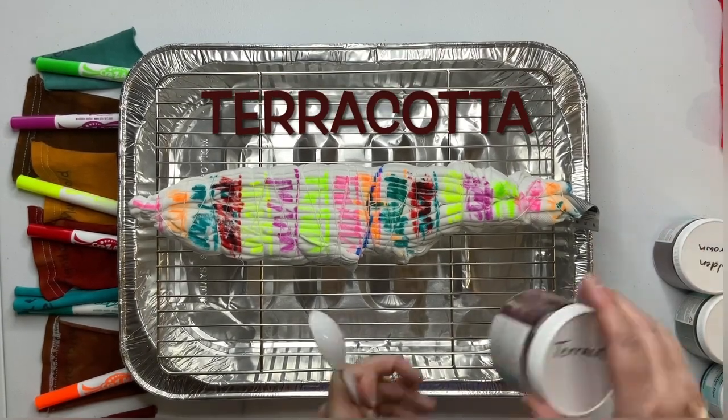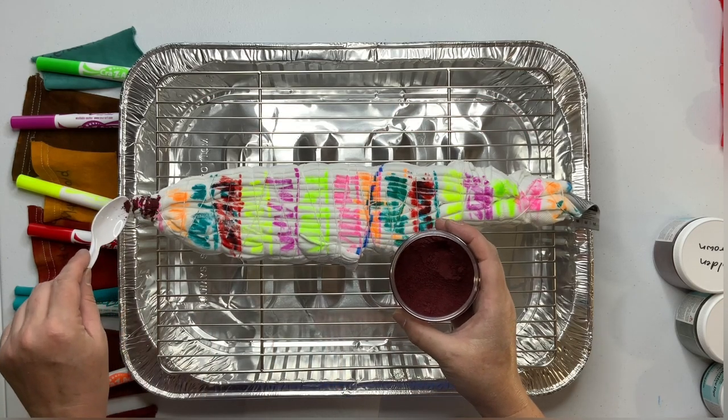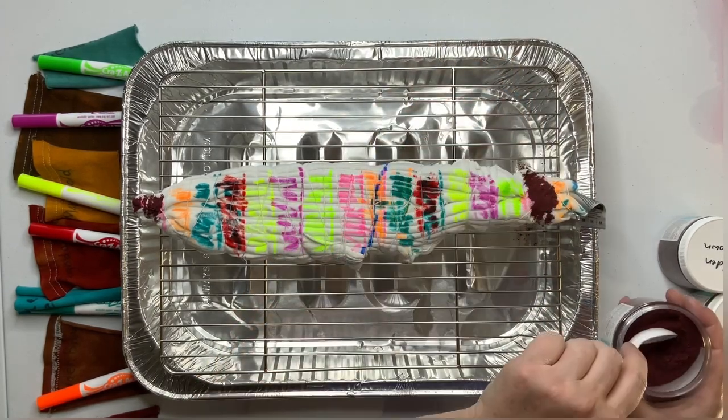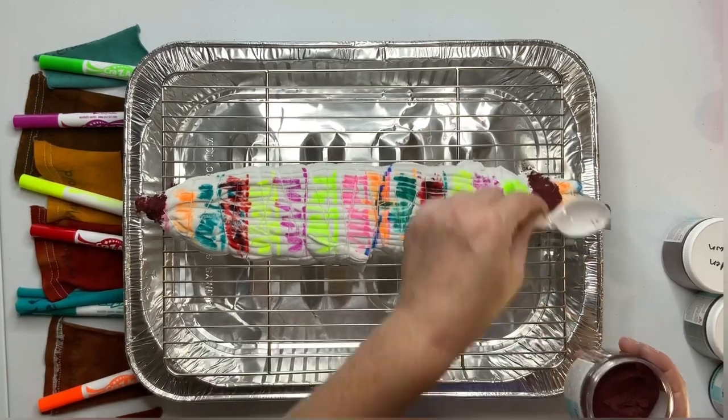Now it's time for the fun part. We get to add the dye. And I want to point out that I use disposable spoons that I don't dispose of. I just put them in the dishwasher and reuse them. And I also use a different spoon for each container of dye because I don't want to cross-contaminate.